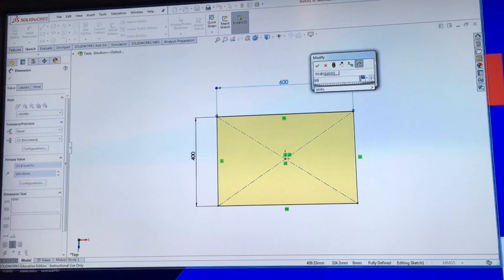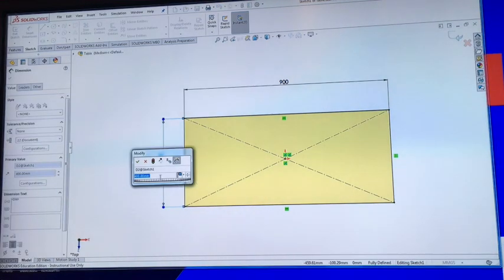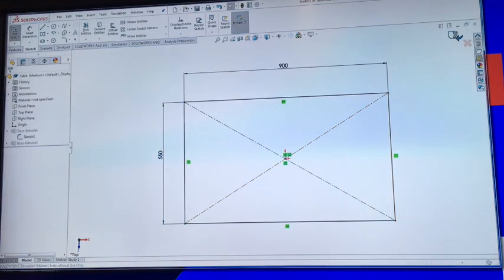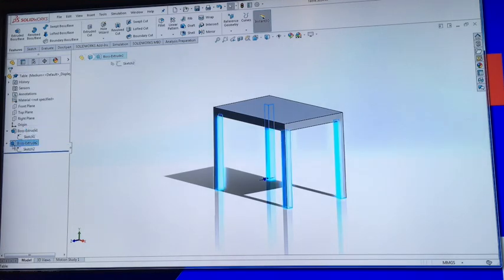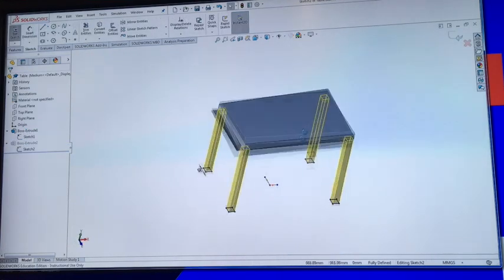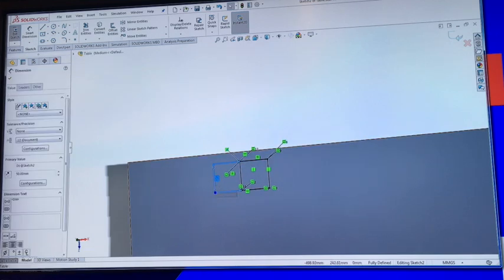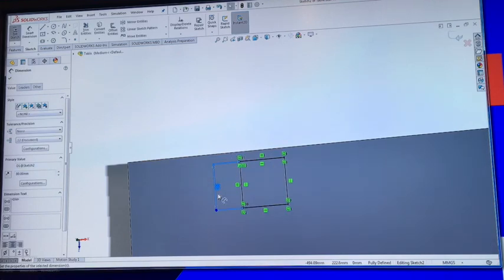This is going to be 900, and this can just be 550. Okay, and the legs, the height will stay the same, but I'm going to edit the dimension. Link to this configuration, that can be 80.